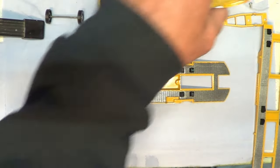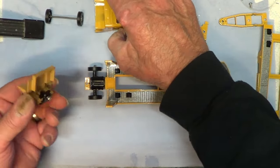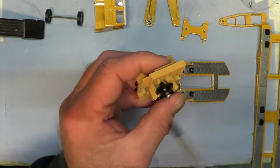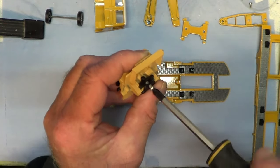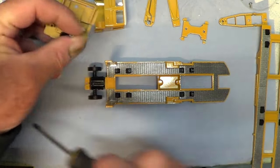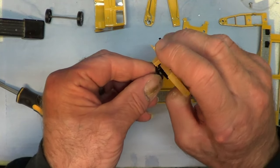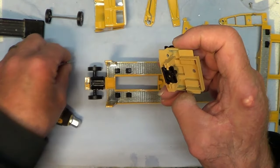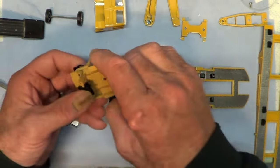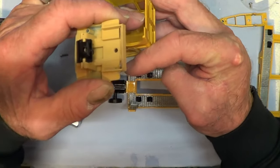Right, so next we've got to undo this screw here. This is a longer screw, this one in here, that's why I've left it in, so that I didn't mix it up. So that's the hingey part. Okay, so before I put this piece onto there, I need to probably screw it into the cab.